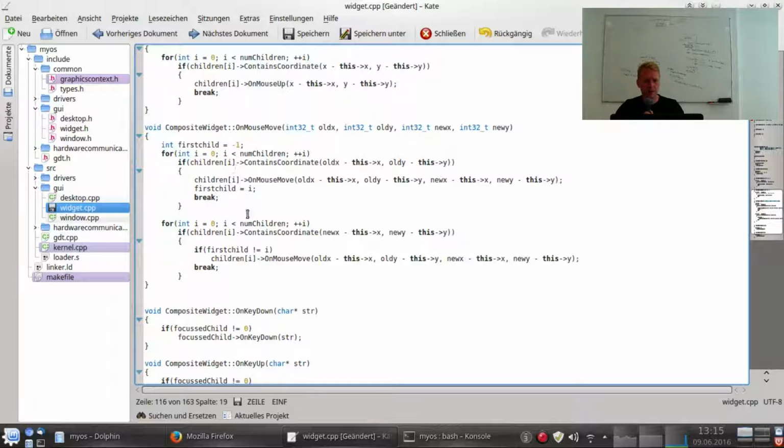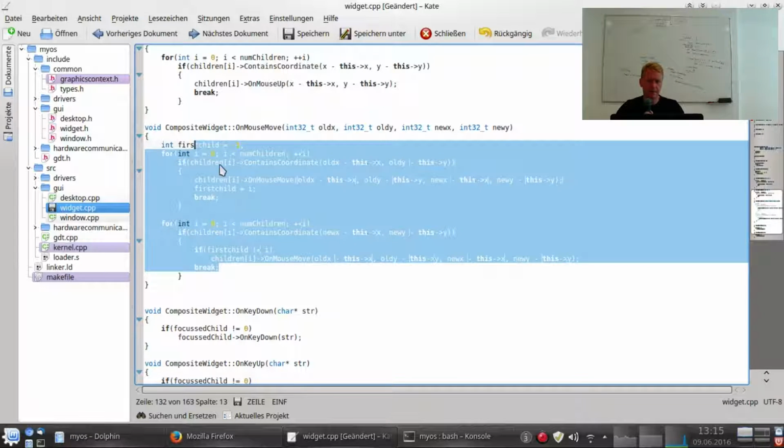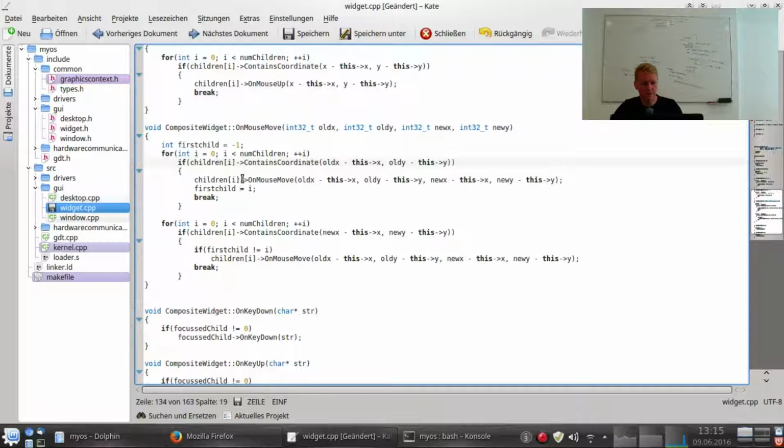One thing I thought about, this code here is a bit ugly because we only call onMouseMove either once or twice, depending on whether the first and the second one are the same.